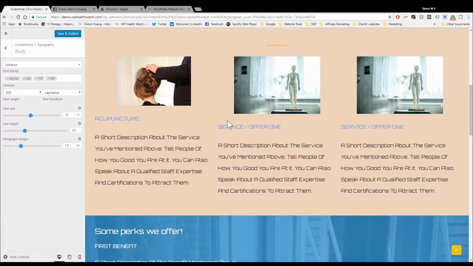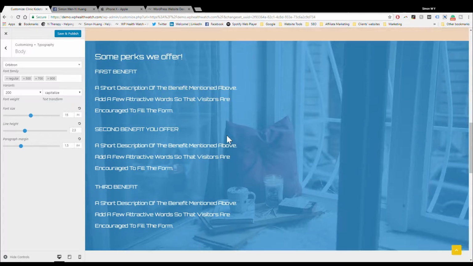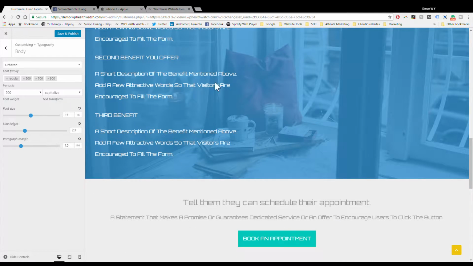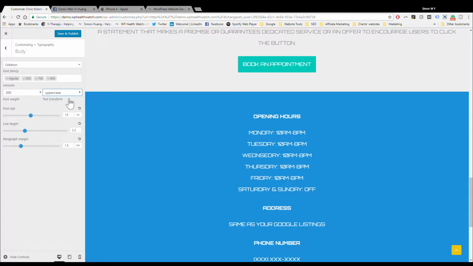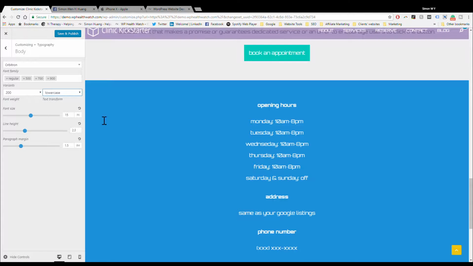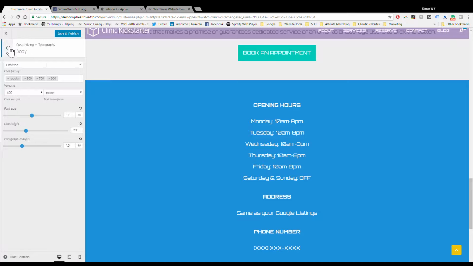It changes almost everything there is. Whoa. Okay. I don't know if you want to keep this font, but you can certainly change it. So you can capitalize, you can uppercase, lowercase, none. Font weight is the boldness to it.